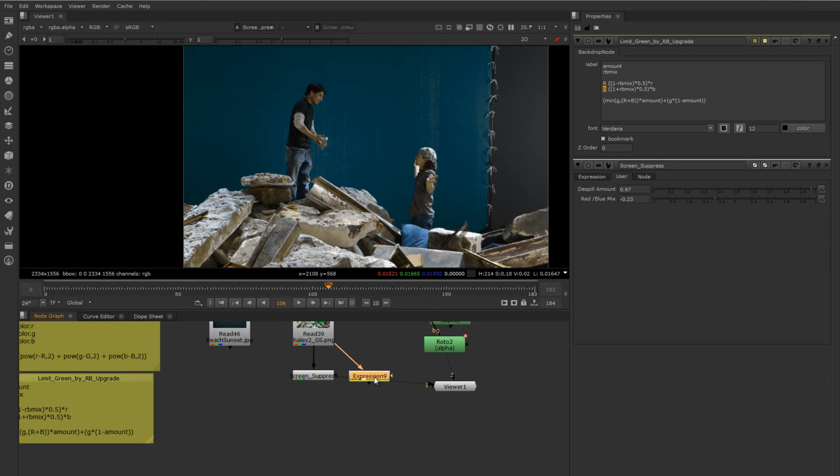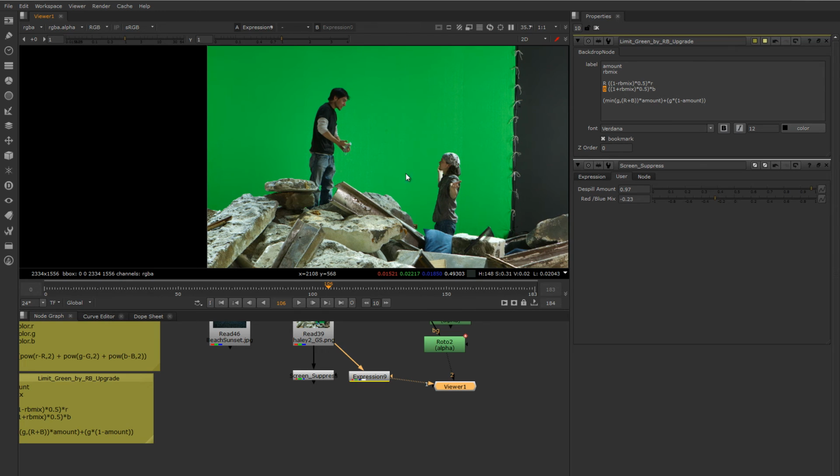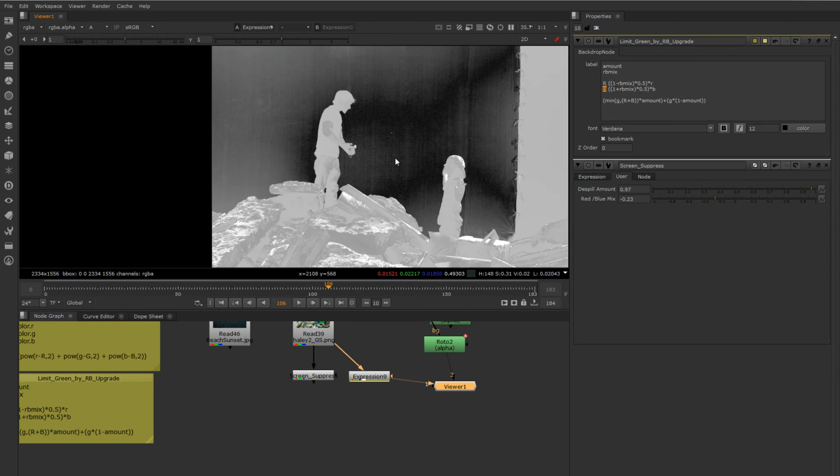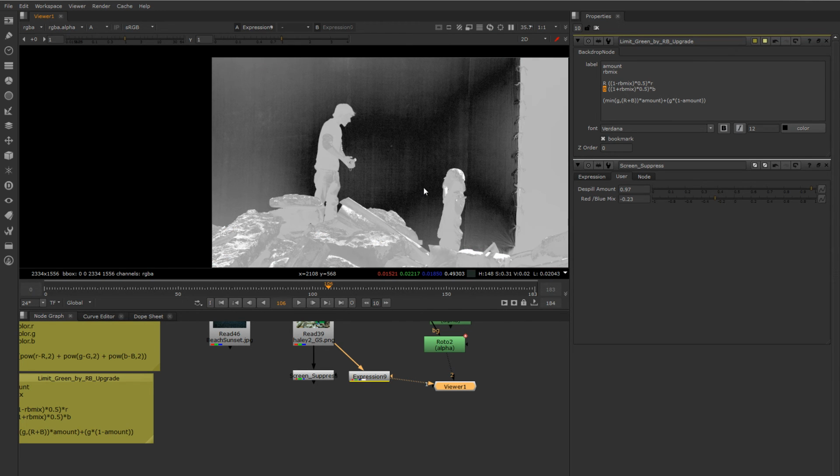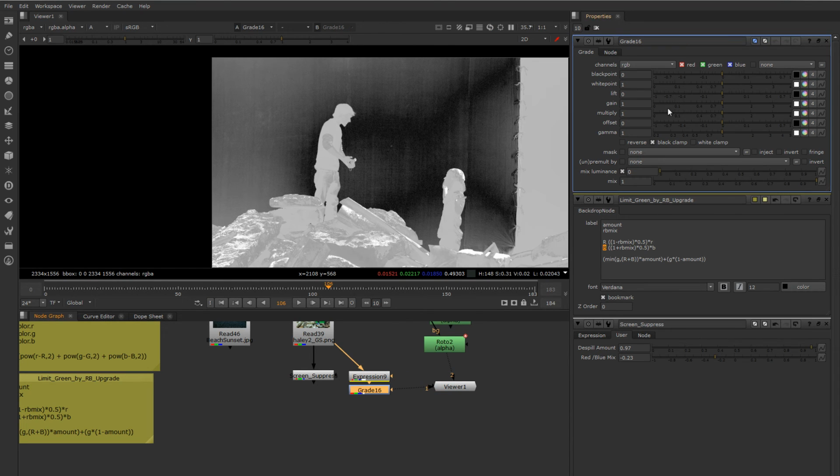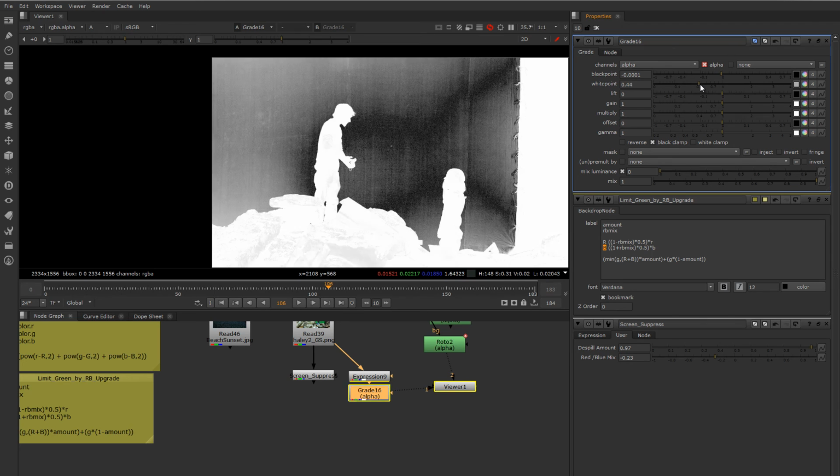So let's touch up our matte a little bit and slap it over. So here's our raw matte from our 3D keyer. We're just going to grade only the alpha, and we'll use the white point and the black point to adjust this into a usable matte from the raw matte.